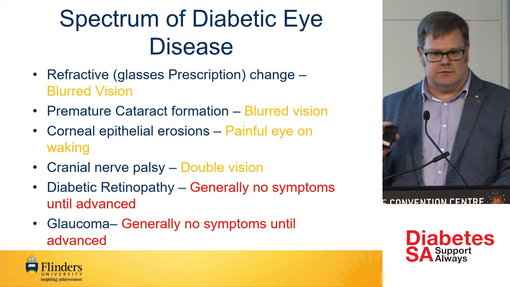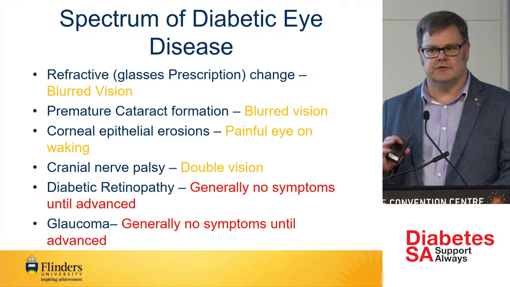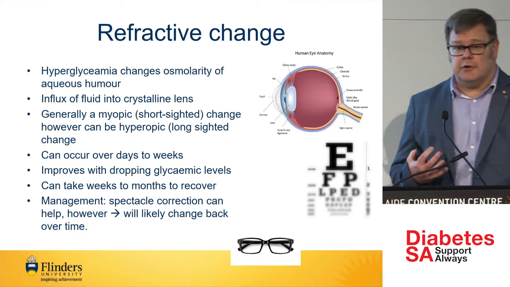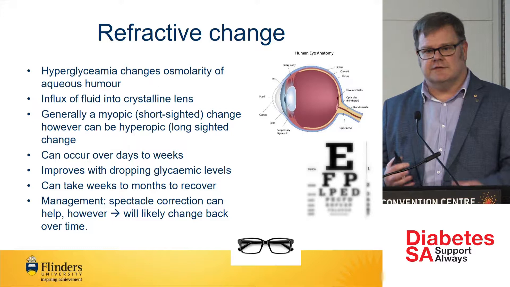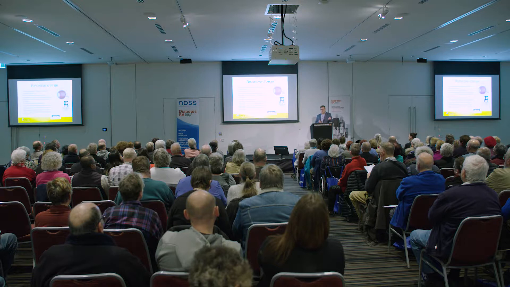With those last two — retinopathy and glaucoma — we don't actually expect people to know that anything's going on until it's quite advanced. The reason the blurred vision is so transient is that the natural lens inside our eye is like a bag of fluid, fed by fluid filtered out of your blood. If that fluid has a higher level of sugar in it, it changes the amount of fluid inside the bag, and it's how curved that bag is that determines what you need in glasses. So if your blood sugar levels are going up and down, what you need in glasses will change.